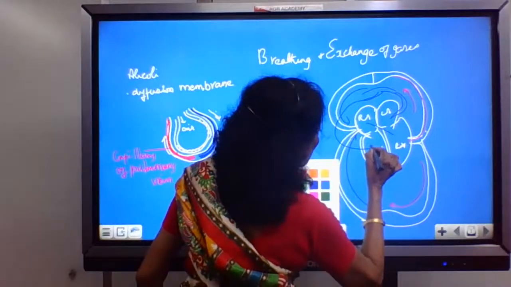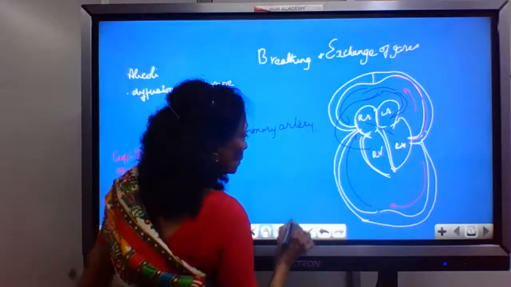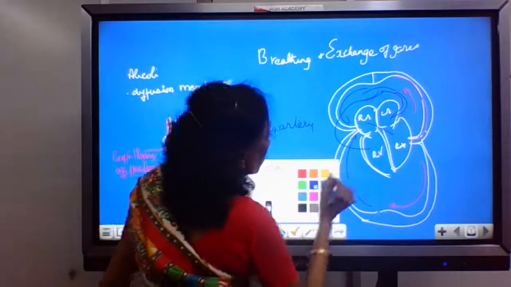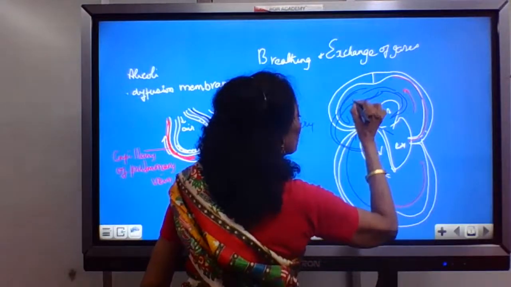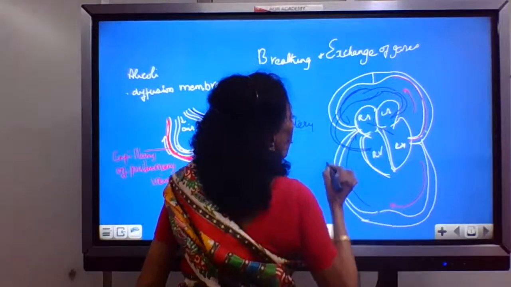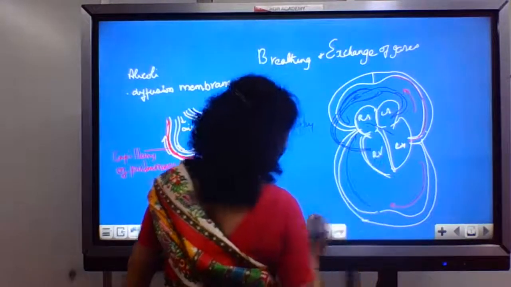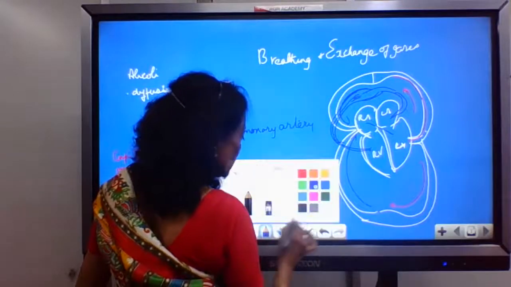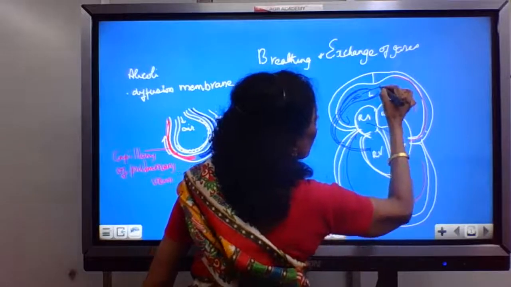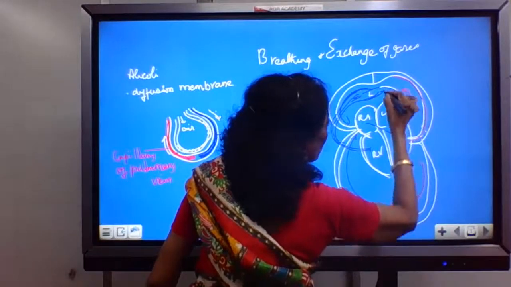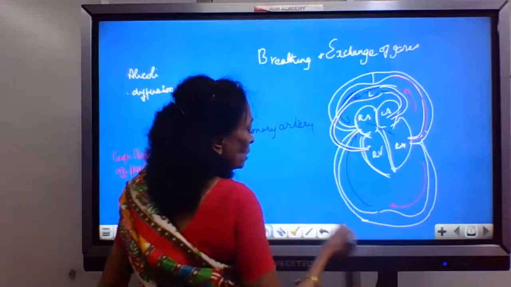If I draw the blood vessel, the blood which is leaving the right ventricle is deoxygenated or impure blood. Now this goes to the lung. Now this is lungs, and the vessel which carries the blood from the lungs to the heart. Now this is lung, this is heart. From the lungs, the blood vessel carries the blood to the left atrium. Now this is systemic circulation.